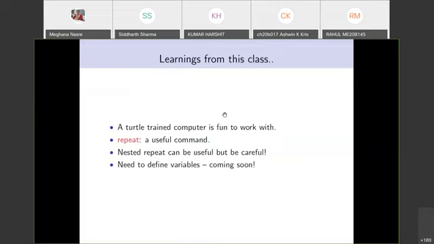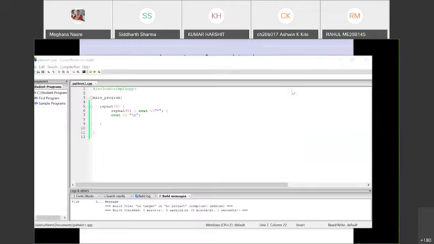And now what I have is an exercise for you which you will be doing at home as a homework exercise. But before that, there are some questions in the chat that I would like to see and answer. Yeah, so some of you have given me the programs for this. Yeah, some of you have written the program for this with a variable, which is fine, but at the moment I'm not going to discuss that.